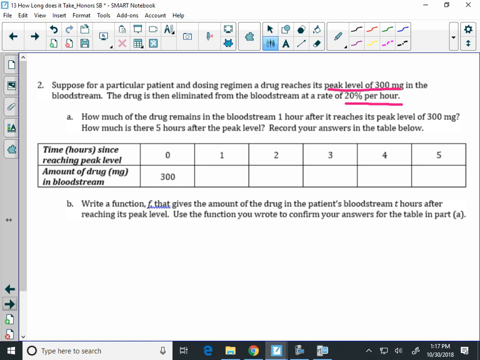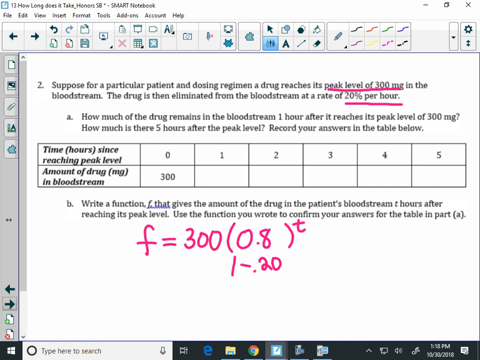If I have to write an equation, it says use F after T hours. So we'll do F equals, how much medication in your blood do you start with? 300. It starts with a level of 300, and it's decreasing by 20%. Does anyone remember what will go in the parentheses? Not 0.2, 0.8. I get the 0.8 because remember, percent decrease, you take 1 minus the percentage that you're decreasing by. So 80% is in your parentheses to the t power, right? Certain number of hours.